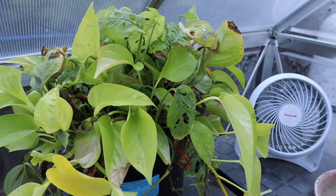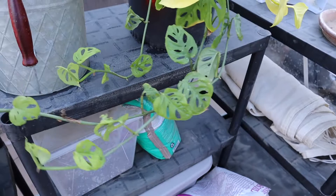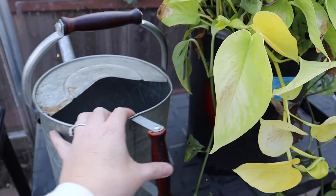Next over here is one of my monster houseplants that I just threw out in the greenhouse to see how it would do, and it's not doing very well. We have neon pothos here and then monstera adansonii — the swiss cheese plant — right here. It's growing and doing okay, but it's probably just too cold in here for it. It's just a giant plant and I don't have anywhere else to put it right now, so I'm leaving it in the greenhouse.